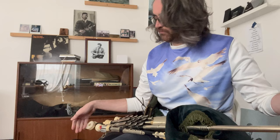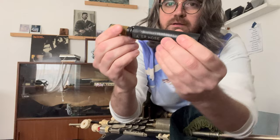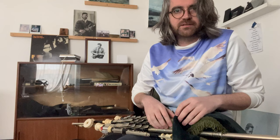I had a little bit of trouble with the bellows, so I've just got a little extender here. This is made from an old blowpipe and a bit of car heater hose, and it just helps the pipes sit better on me, so I don't need to put a shoulder strap on. I don't really like playing with a shoulder strap, and I try and avoid it, especially on a concert pitch set, because inevitably you hunch your shoulders trying to play it, and it's bad for your posture.